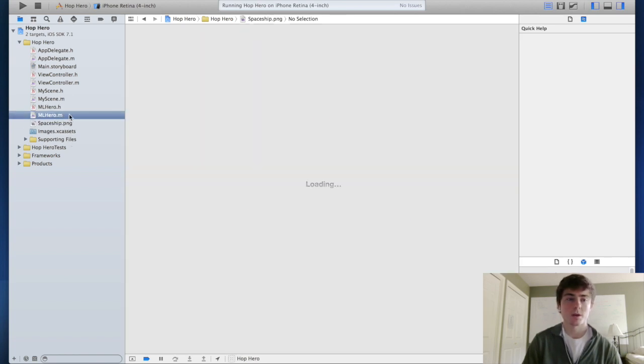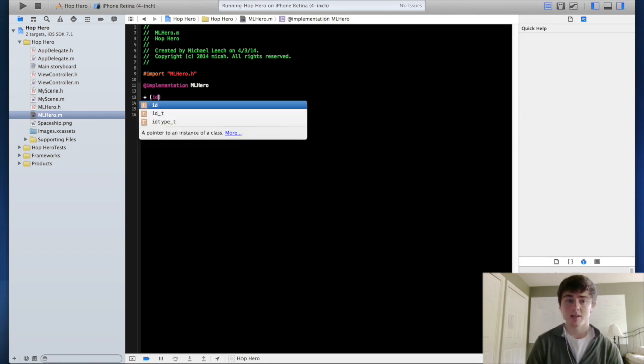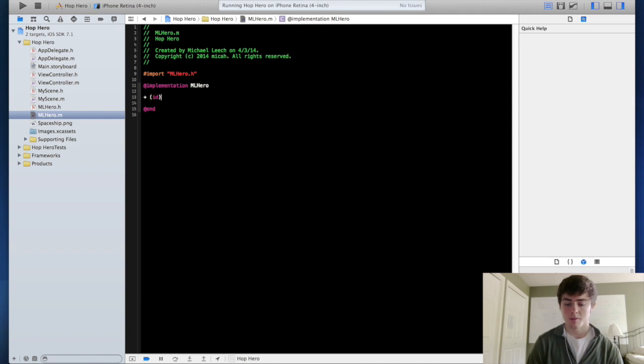So the first thing you want to do when you create a new class is create a factory method for returning that class. To create a factory method, you put in this plus here. If you've had some experience with Objective-C, this shouldn't look too unfamiliar. I'm going to call this factory method hero. Generally, with factory methods, I usually call it a lowercase version of the actual name of the class. So if it's MLGenerator, the factory method is generally generator. Or if it's MLHero, it's hero. That's just my own convention. I think a lot of people use that themselves, and even Apple uses that a lot.